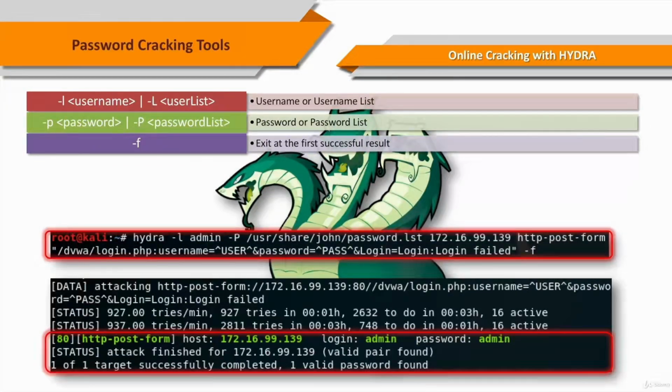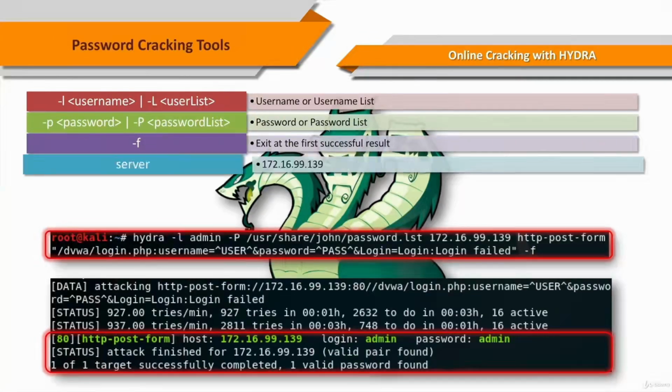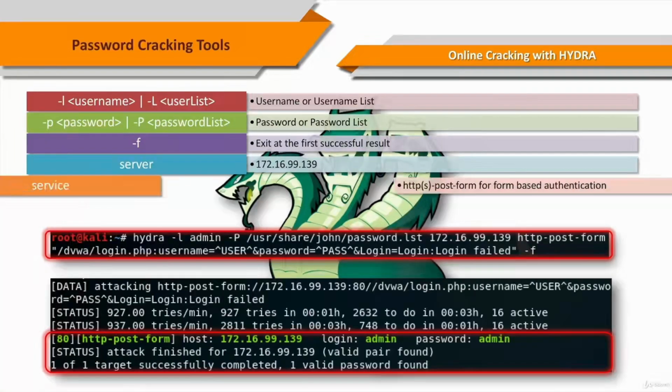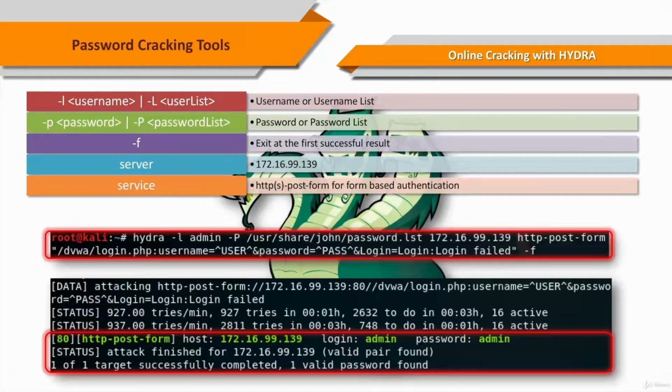Makes a tool exit when it finds a valid username-password pair. Server is another required parameter of the tool, which stands for the target server. And finally, we have to specify the service that we want to attack.